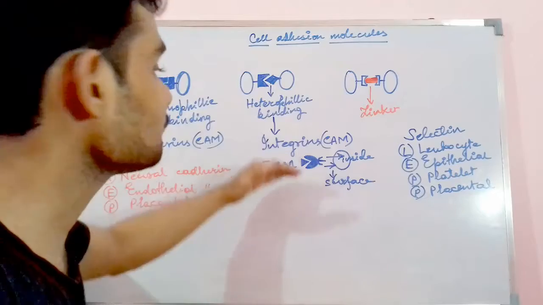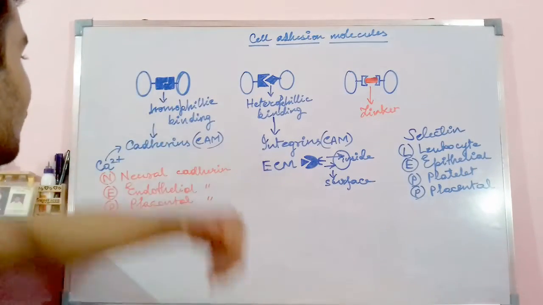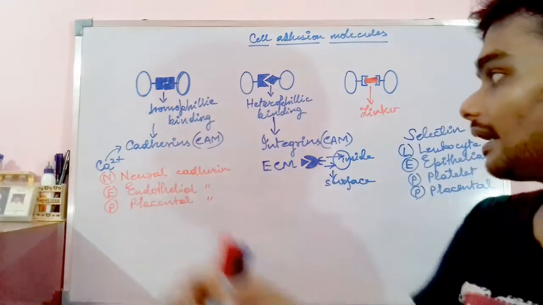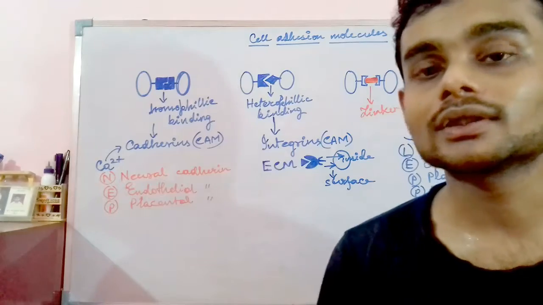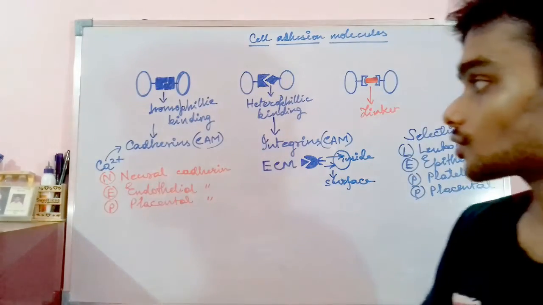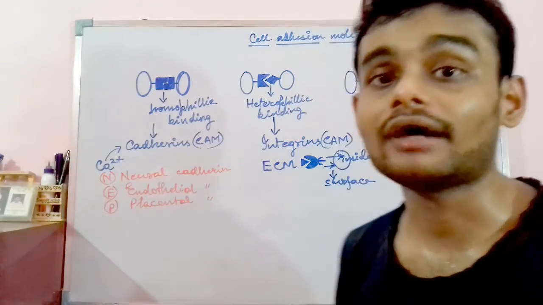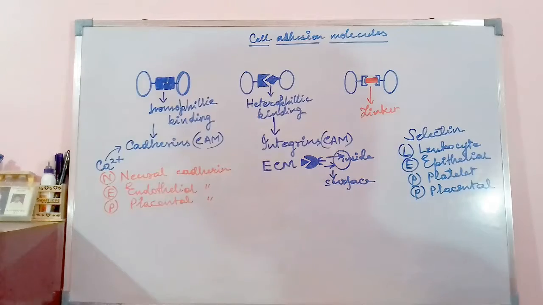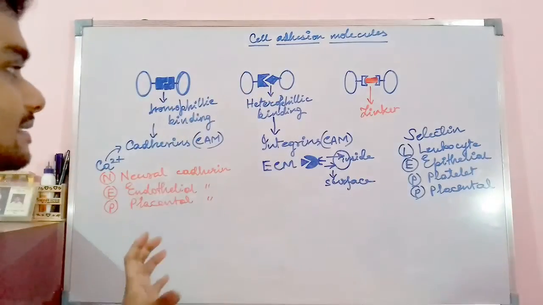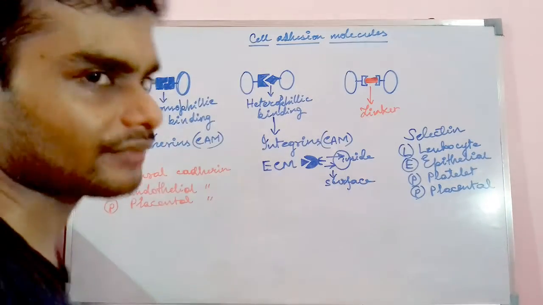It is a sort of heterophilic binding or heterodimeric binding. And on the other hand, the homophilic binding or the homodimeric binding is exhibited by the cadherins, helping signaling in the neural, endothelial and placental cadherins. It also helps in almost most of the types of cellular physical contact or transduction via these pathways. Right. So this is how the cadherins, integrins and selectins function.